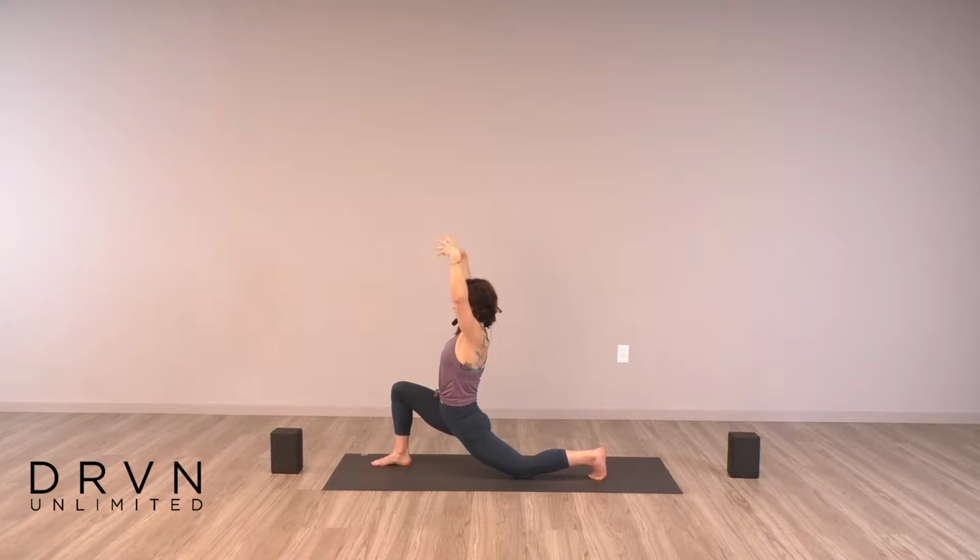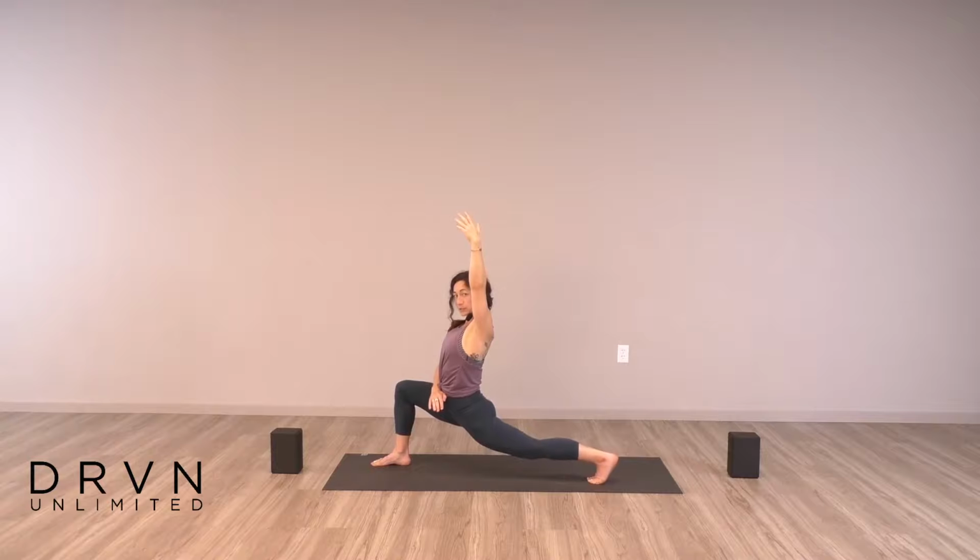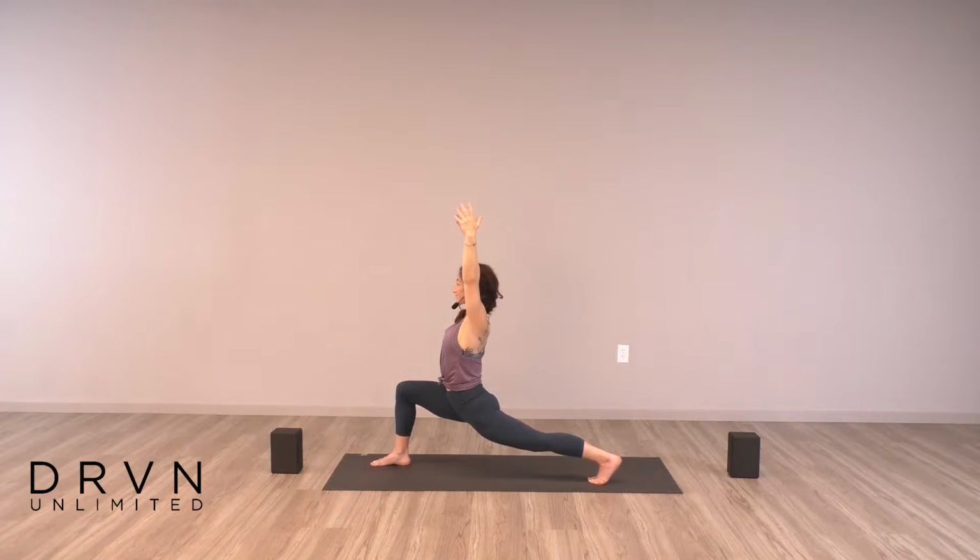If you want a little bit more, arms can also reach up, keep sending that tailbone down. If you want even more, see if you can keep your hips low. Tuck your back toes under and float that back knee. So reach back through your back heel. Again, same thing, don't arch your spine. Draw your front ribs back and in, tailbone down. Just a couple breaths here. Good, soften through your shoulders and jaw. One more full breath.